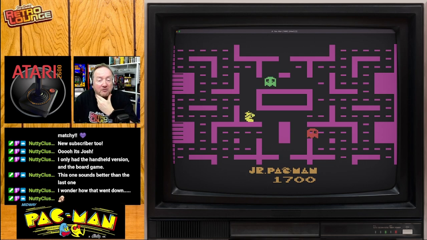Okay. Let's sort them by system and see what else we've got that's mazy. I'll tell you what. Let's have a look at Ms. Pac-Man on the Game Boy, because this is the special colour edition. Oh, I remember now.